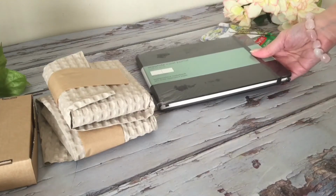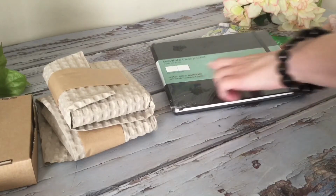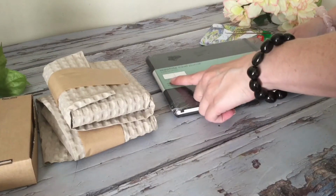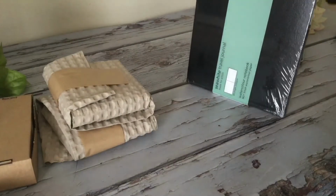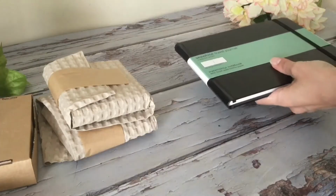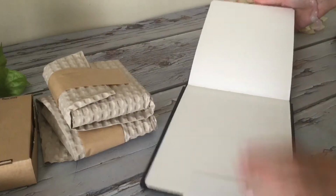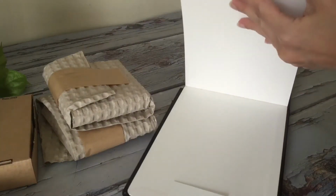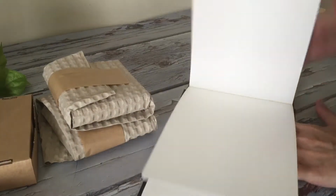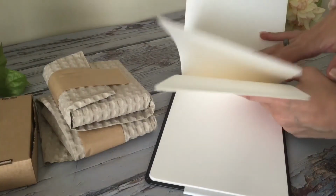And I picked up a new journal. This is the Sea White Travel Journal, watercolor notebook, 60 pages. Okay, and again, I'm going to take the plastic off quick because I just want to see what it looks like here. Ooh, that's nice paper. And it is, they are sewn in, not glued, so that's always good too.